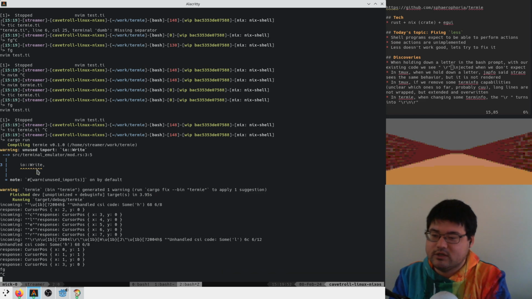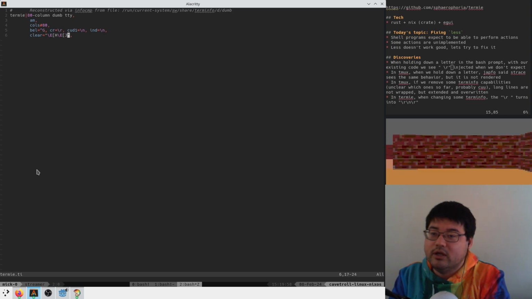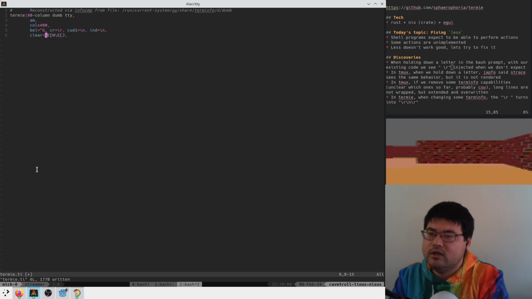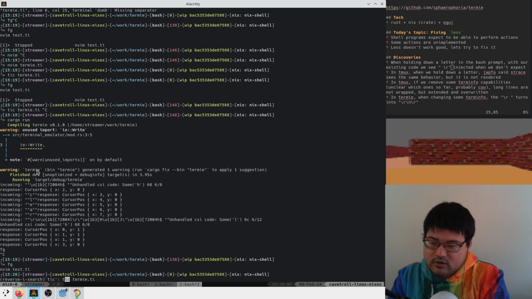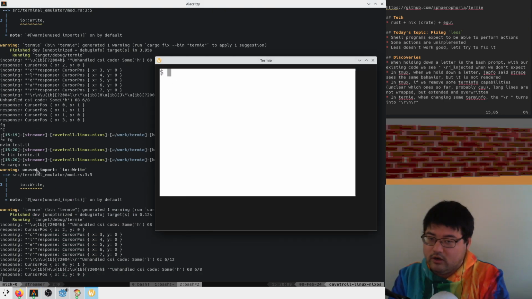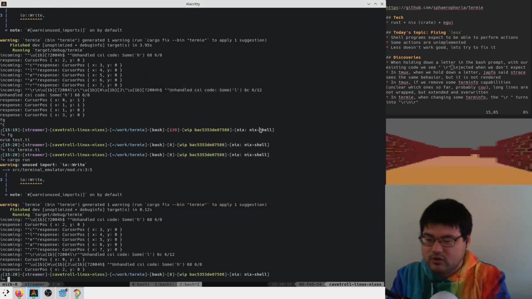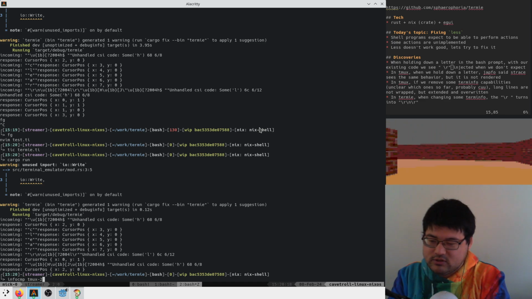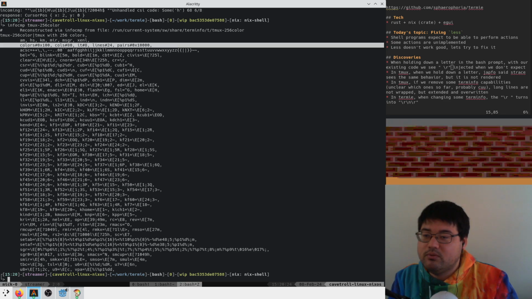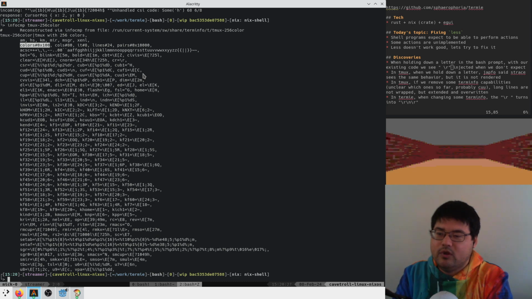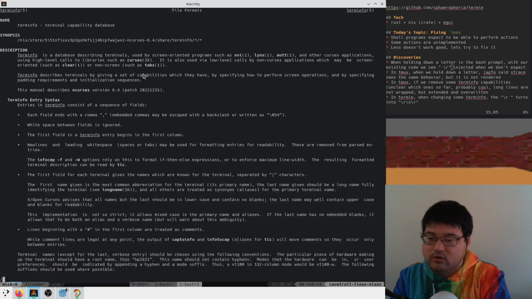Okay, we're close. There's an extra... I accidentally put a... Is it like this? No quotes, probably. So, tic termy.ti, cargo run. We're back to working. Okay, so now we can start adding back in the stuff we support. So we can look at the infocmp of tmux-256color, and maybe colors is what we want to look at here, right? Maybe we look at man infocmp and look at colors. Nope, man terminfo, look at colors.